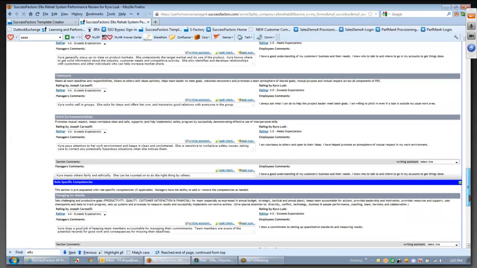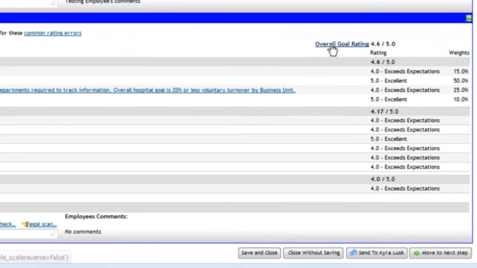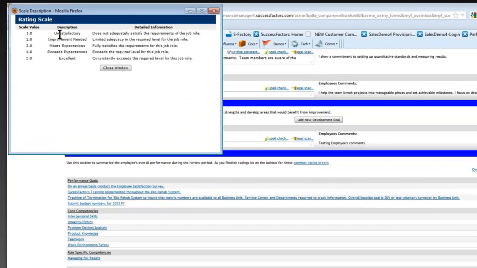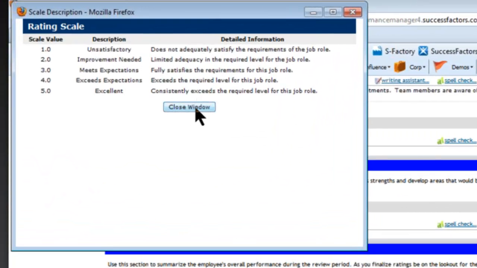If you look at it, it's exactly like the manager review step. The only difference is now you get a new section at the bottom, which is the overall performance summary. You weren't able to see that yet, but at your discussion, it's giving a calculated rating. So the overall goal rating is 4.6 out of 5, and it gives you each goal and what the rating was, and the weight for that particular goal. There are no weights on competencies. It's just an overall rating for each section. And if you click on the hyperlink, it gives you the breakdown of what each of these ratings mean.